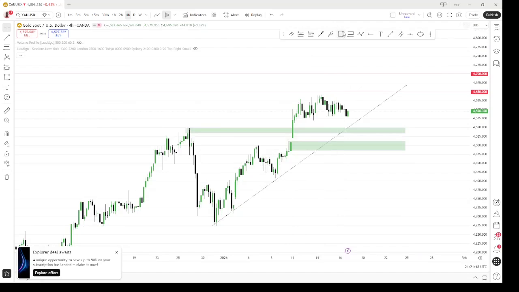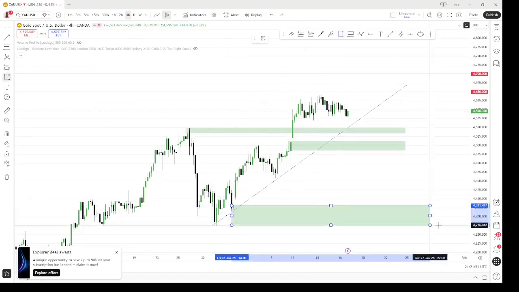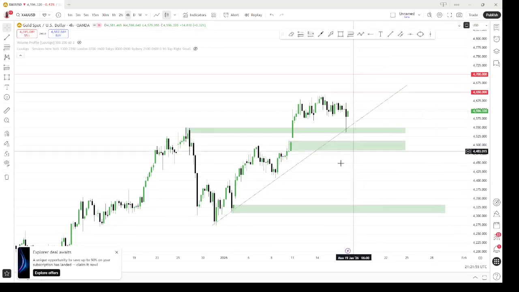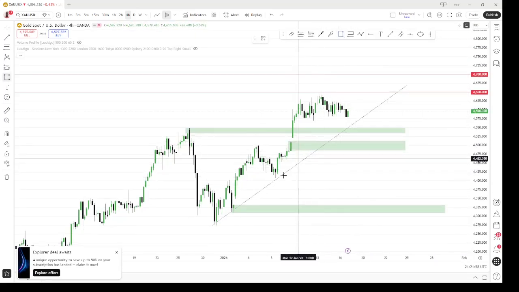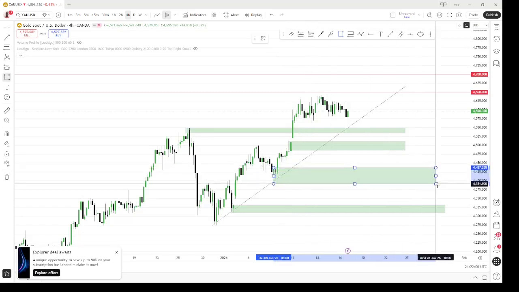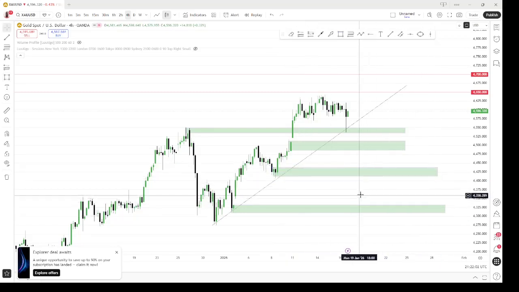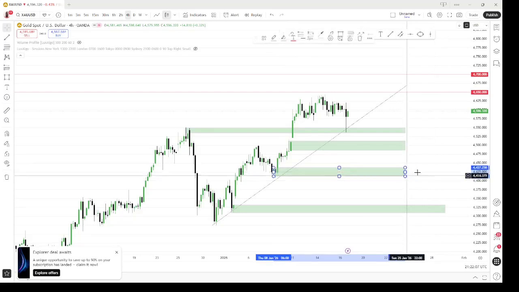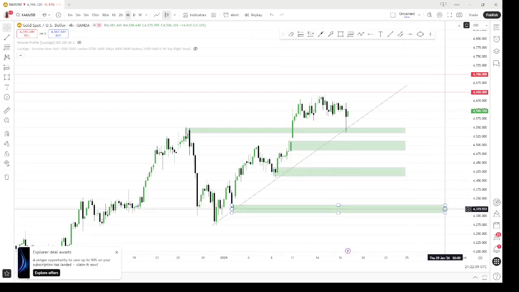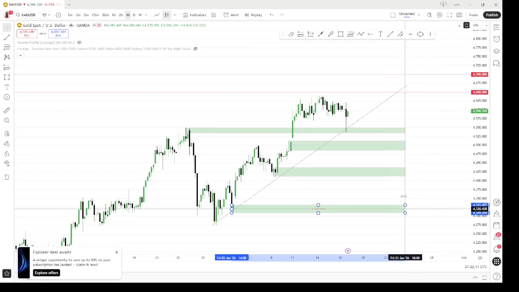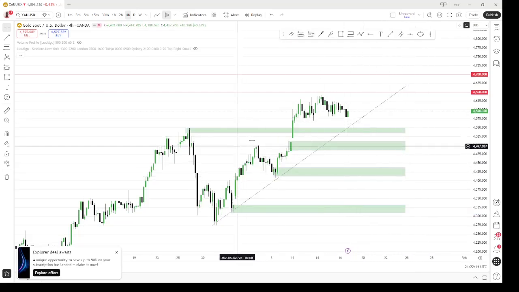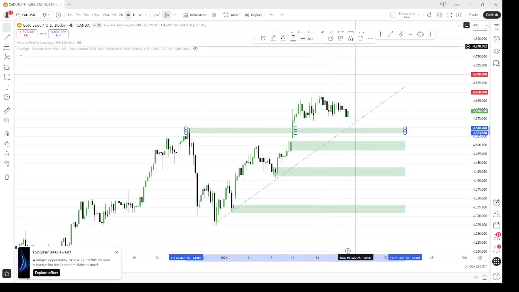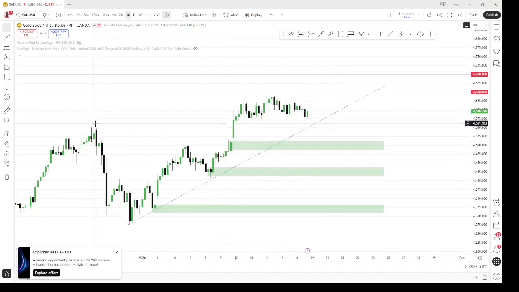There's another zone that I'm looking out for, another extreme zone. If this one fails, I actually have 3 zones here, but I'm not considering the middle one. I don't know why, but I have 3 zones here, and those are the 3 zones that I'm looking out for. We've gotten the first one already tapped, but I don't trade it. This is not my style. I'll actually look out for this.